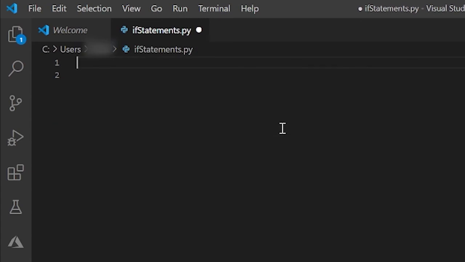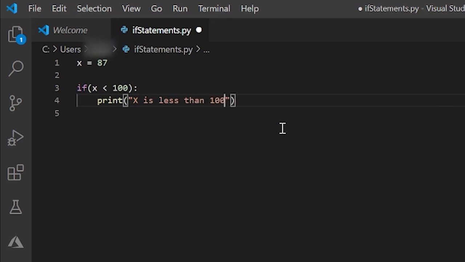So let's do nested if statements, which is basically an if statement inside of an if statement. And so let me do this. x is equal to 87. So we can do if x is less than 100, print x is less than 100.